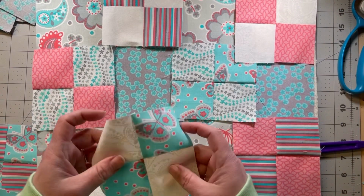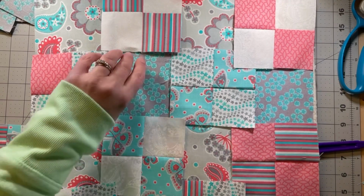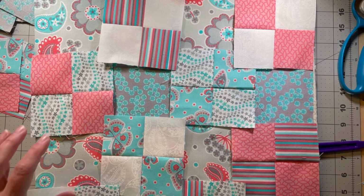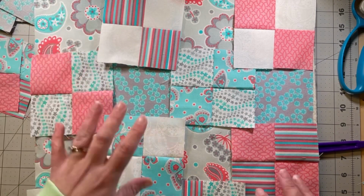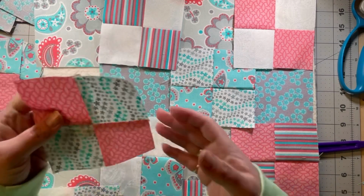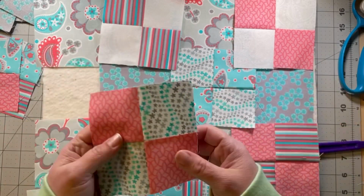for your rest of your block. We'll turn that one down. So then we're going to sew these together. So for actual one block, you need 8 squares that are 4.5 by 4.5. And I chose, and you're going to need 2 different fabrics. So you're going to need 4 of 1 and 4 of the other. And then for this block, you're going to need 8 of these also, just random ones.